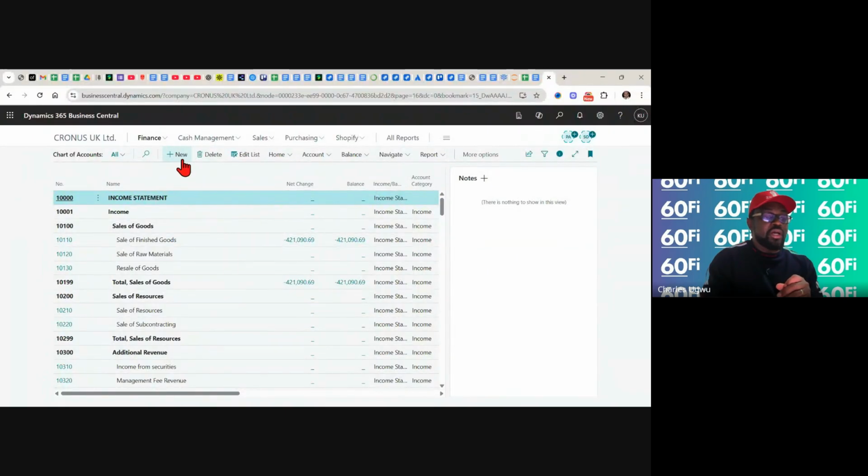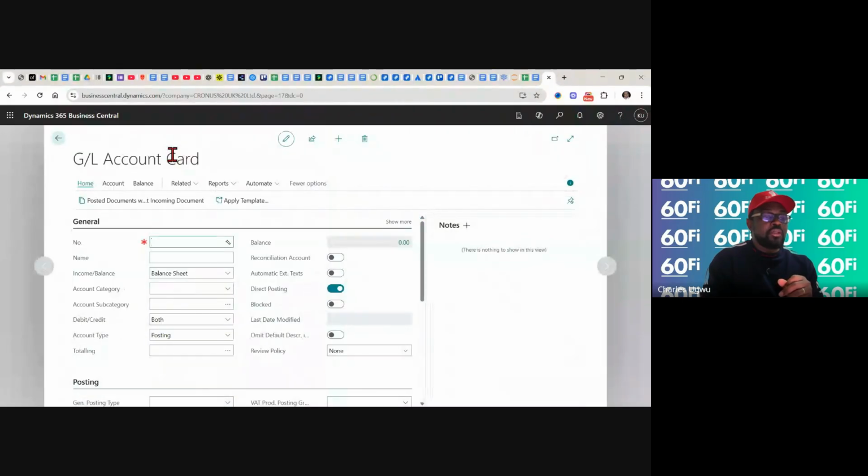If you click this new icon, you can click here and you see it gives you a new card. With this card, you can fill it up, give it a name, and you create a chart of accounts.